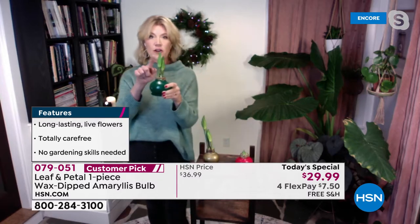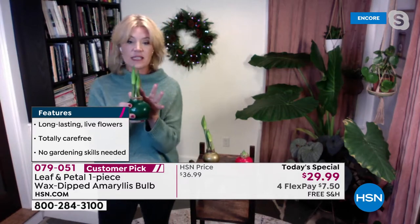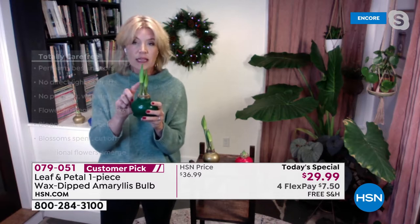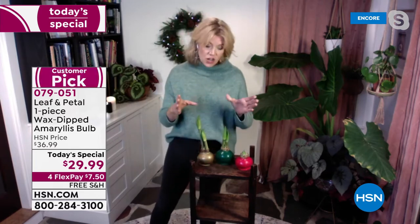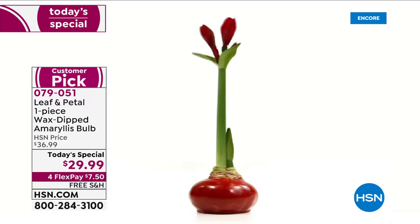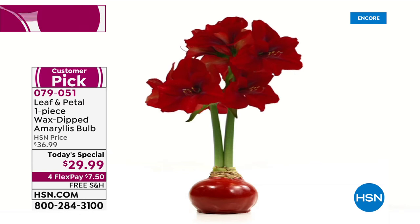We can guarantee they're all going to get at least two flowering stalks, but a lot of mine last year — maybe even 50 percent — got three. I can see the third one coming in right here. Both of these will bloom; you're going to get those big red flowers, those beautiful trumpet flowers. Each stalk will get at least four flowers, so look at that graphic — it throws out at the top, all the way around. This is a fantastic centerpiece.